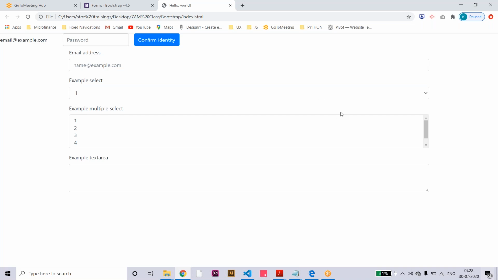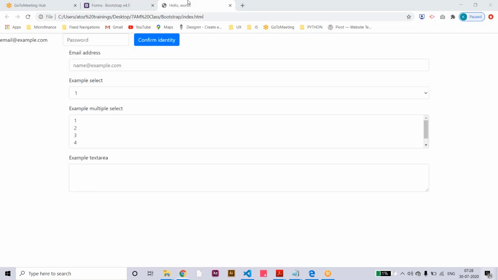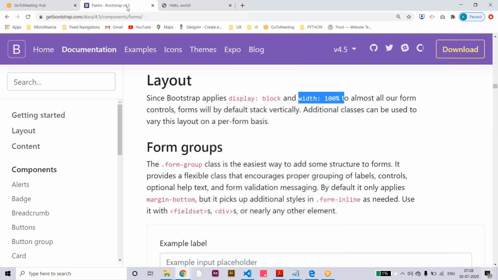Like this you can separate applying the grid classes. Otherwise, if you didn't provide any class for the width purpose, it will use 100% for the text boxes and other elements also, like dropdowns or text area, everything will apply 100%. So that is for the layout purpose we are using.